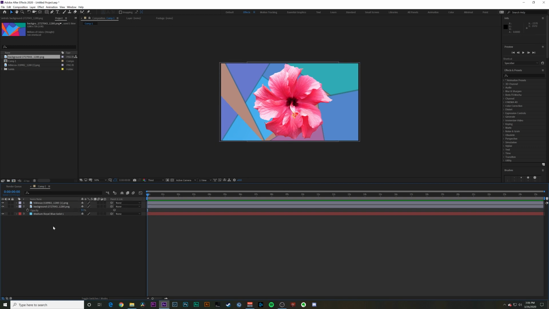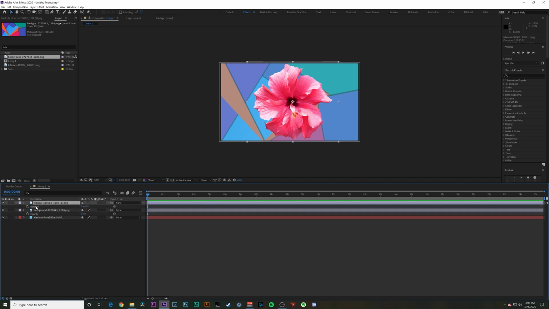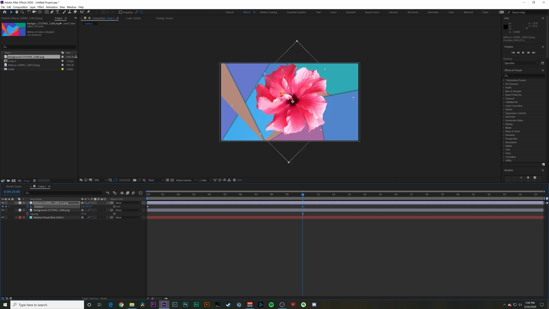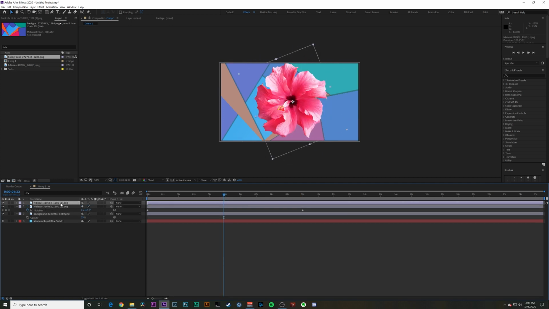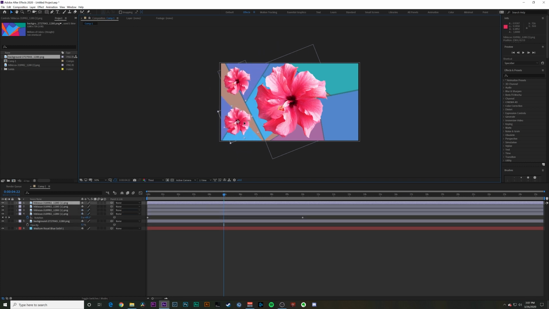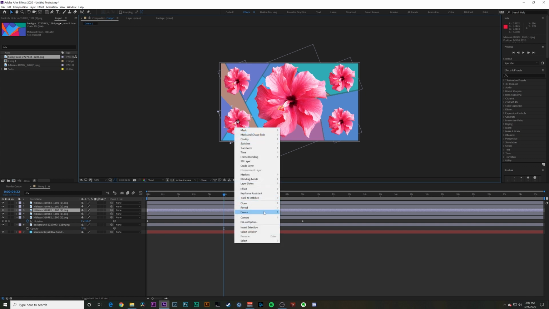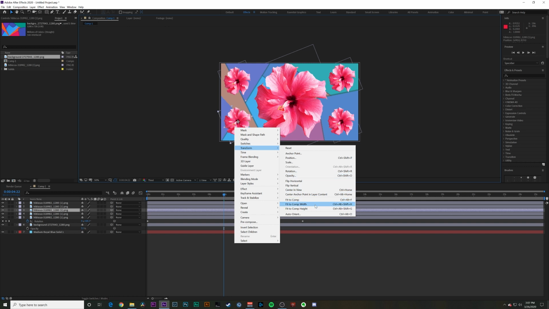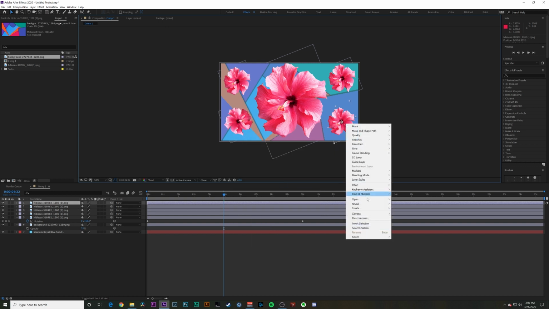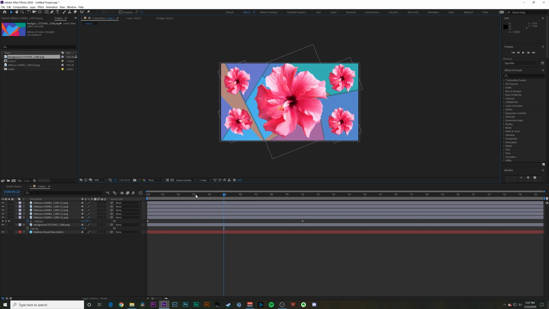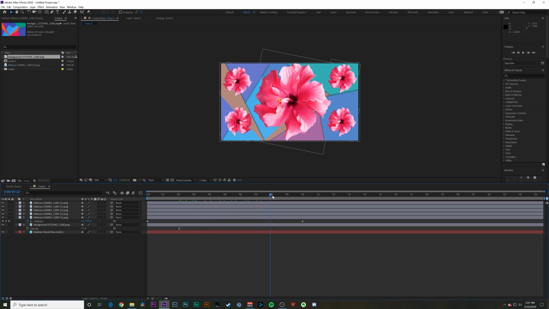bit. So for that first one where it's just rotating, that's literally all I did. I just keyframed the beginning, and I think I only did a 10-second roll and just let it spin a few times. And then as you saw in that one, I also just copy and pasted it a few times and did that around the border. If you really wanted to, you can right click, transform, flip vertical, flip horizontal, whatever. So each of them have a different look to them, so they're not all the same.